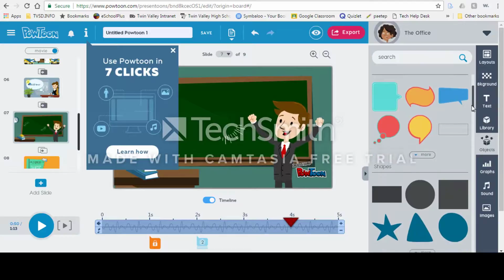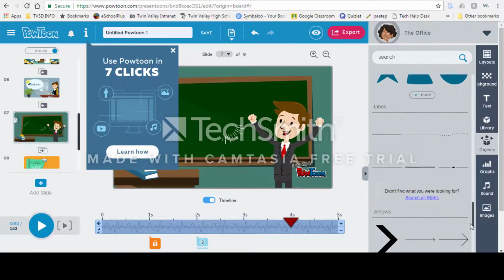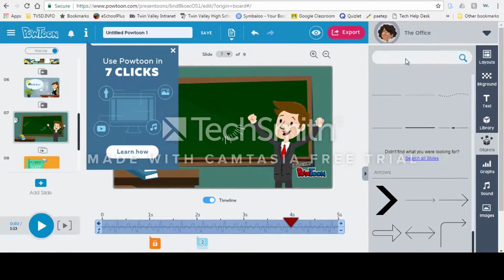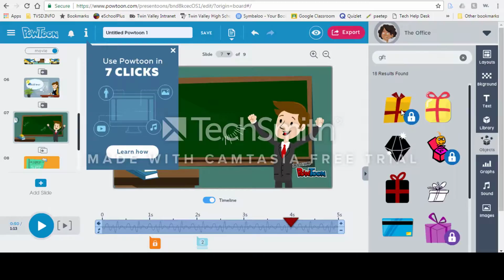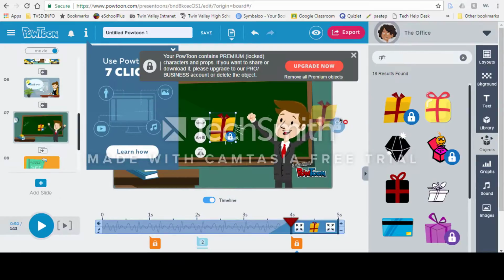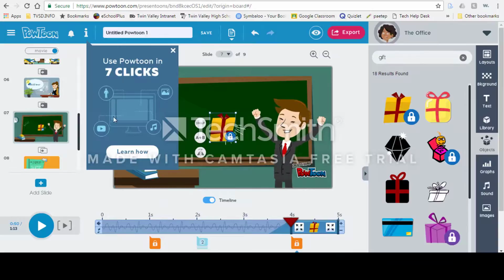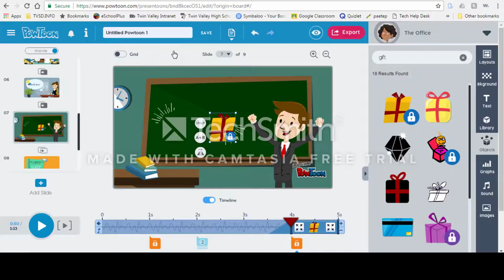So you can add a speech bubble, a shape, lines, or you can search for something. And then either click it or you can drag it over. If you're still having difficulties and you want to watch another video, they have a pre-made video using PowToon in 7 clicks, and you can learn how to use all those functions in more detail.